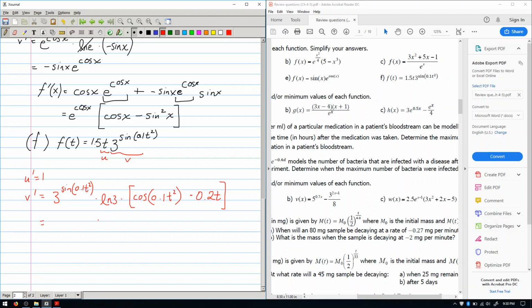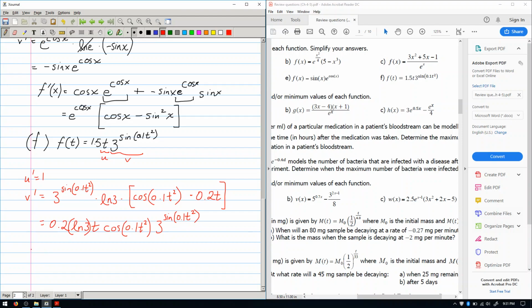And I can clean this up a bit. I can multiply out ln 3 with 0.2. I'll get some funky decimal, but for now, I'll just leave it as 0.2 times ln 3 times t, and I'm just noting that t is not inside the ln. That's why I put this bracket here. Times cos of 0.1 t squared, and then at the end I'm going to throw in that exponential. This is just by convention. This is what we do. We put the exponential term at the end and everything else starting with the constants at the left.